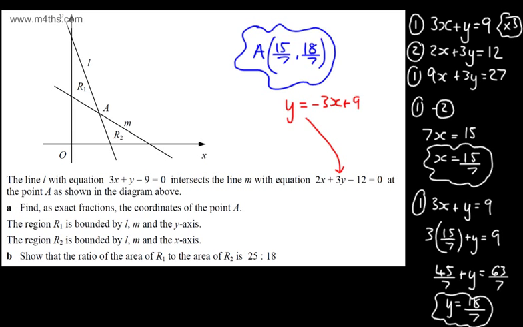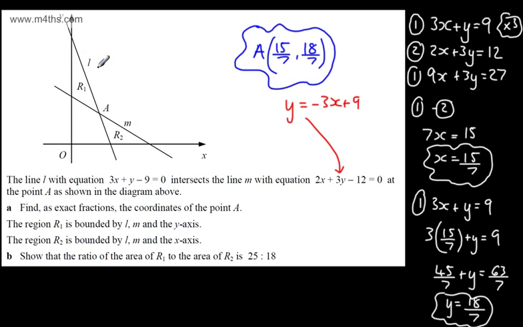Okay, this really is a nice extension question. So what we're looking at here are these points here, and we're looking at these points here. I'm going to find the area of this triangle R2 and find the area of the triangle R1. When we have lines, like so, these will cross the x and the y-axis.